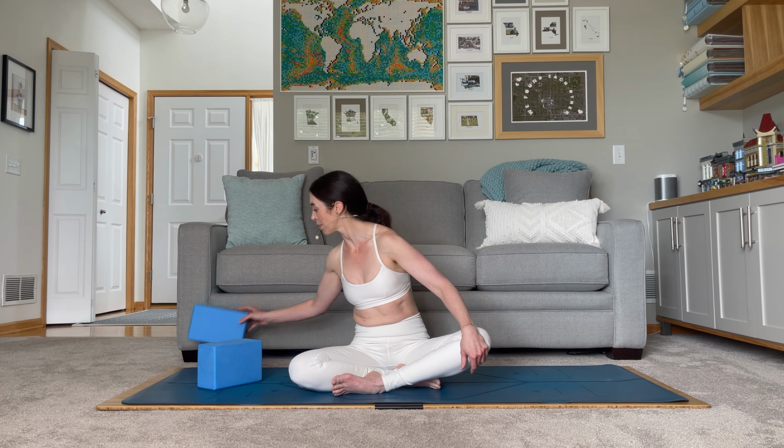And when you practice today, you might want a couple of blocks. You can totally do this whole thing without any sort of support or props. I do recommend it because as you hold these poses, if the bones in your body are supported, then the muscles will start to relax. So a couple of blocks or even a blanket might feel really good today.